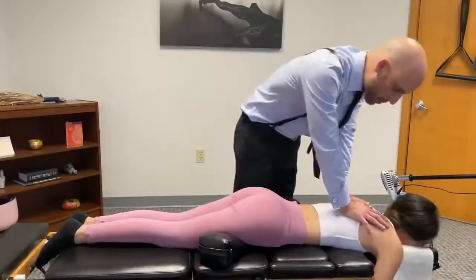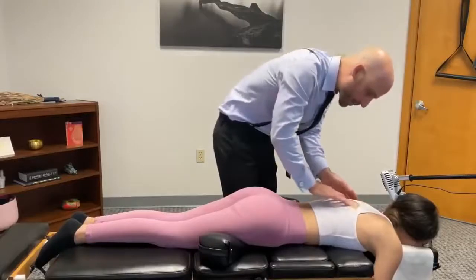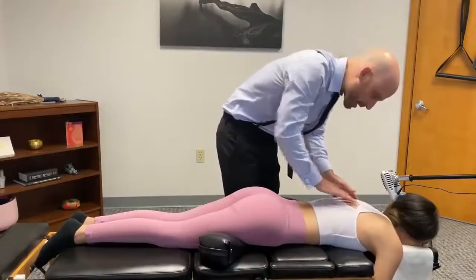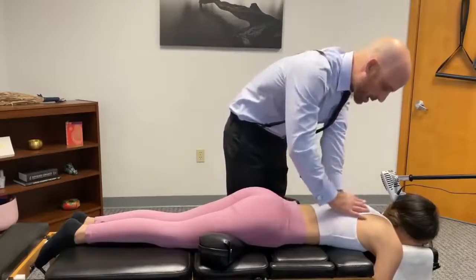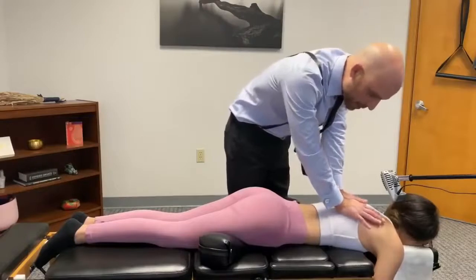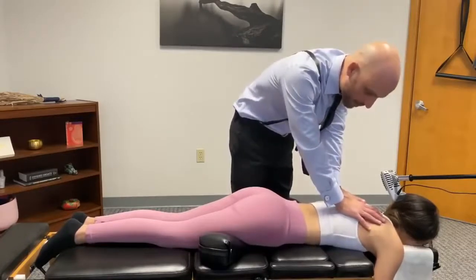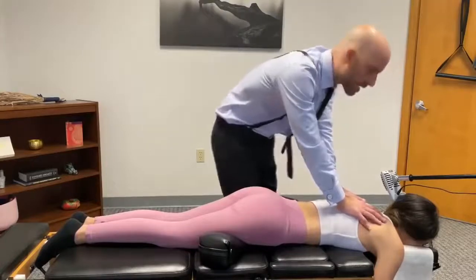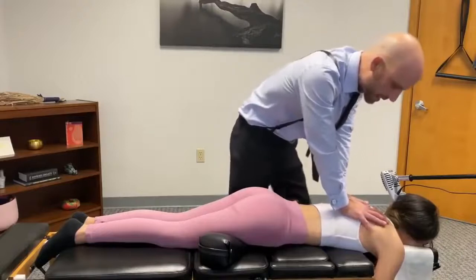I'm gonna follow your breath down like this, and at the end of your breath, we give a little push like that, okay? Starting to crack already, because it's ready to go. You're nice and relaxed. Okay, so let's do that again. Deep breath in. It's gonna be gentle, gentle, gentle. Just following your breath, not adjusting yet. Hold on, let's do another breath. Good. Now gentle. Good, let your shoulders sink in.